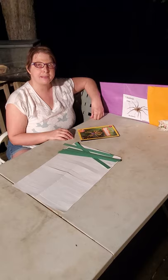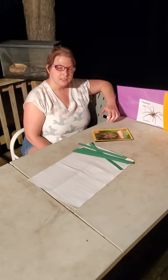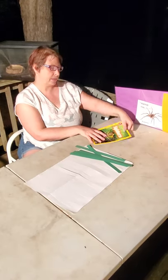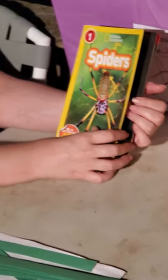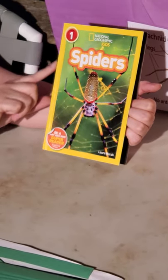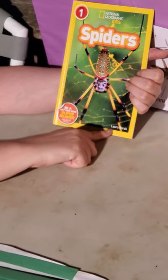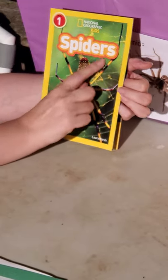This week we're going to talk about spiders. Last week Miss Charlotte talked to you a lot about bugs and insects, so this week I want to talk about spiders. We're going to start with our book from National Geographic Kids. The front cover — don't forget this part is the spine and the back cover is on the back. It's written by Lauren Marsh and the title is Spiders.